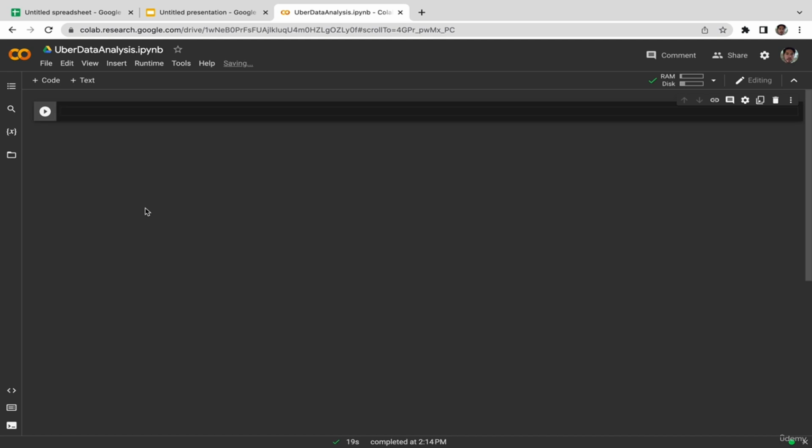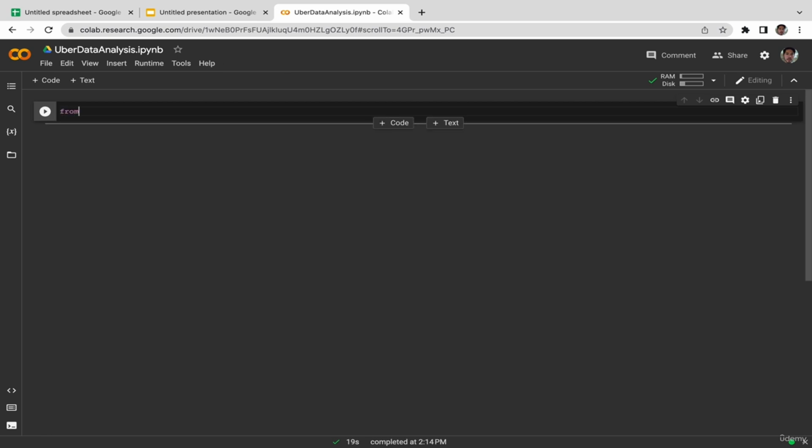Alright, since we have downloaded the Uber datasets previously from Kaggle, and we kept that dataset in the download folder, now it's time to upload it to the Colab Python IDE. So let's write the code.